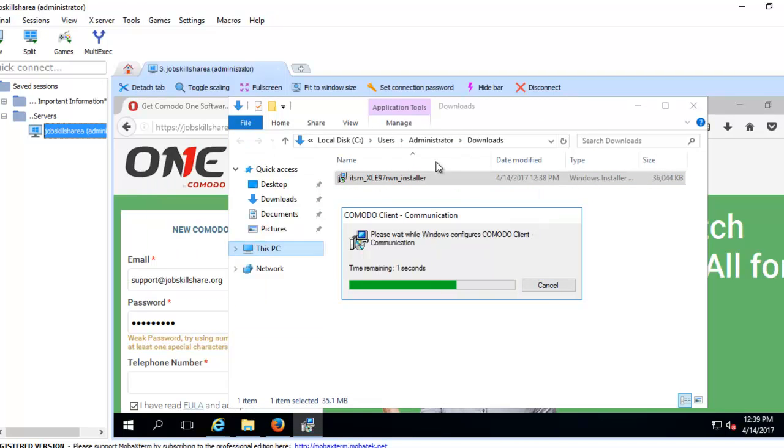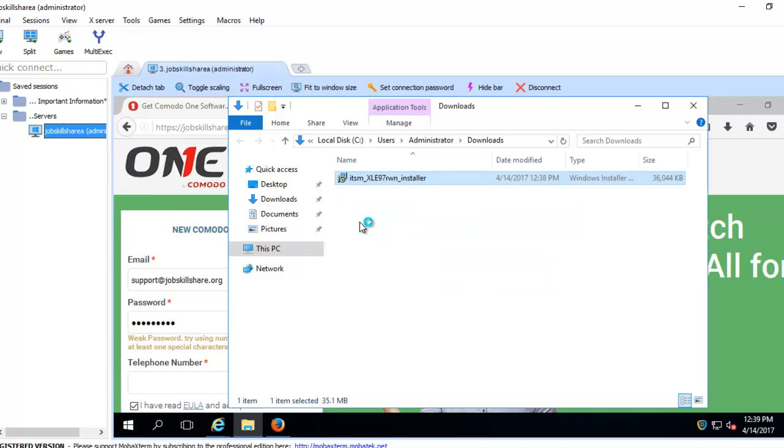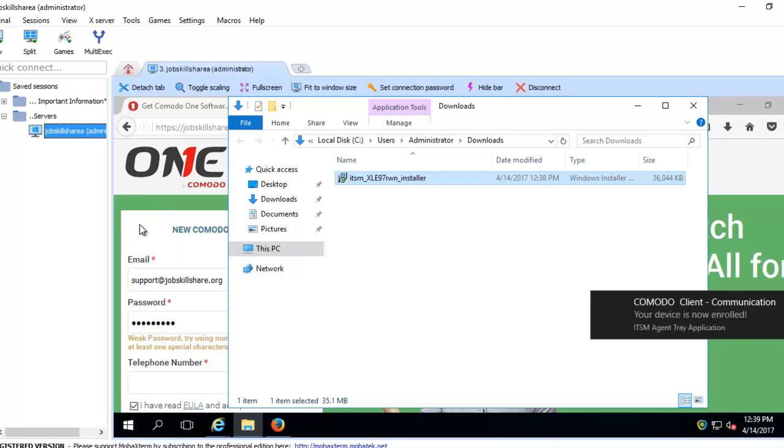Now what I'm doing right now is, again, manual. I'm copying and pasting the link and installing it this way. I could simply take this installer, put it in PDQ, and send it to 300 machines, and in a second or a few minutes I will have all these machines, and then it will report back to my Comodo console that all these patches are missing.